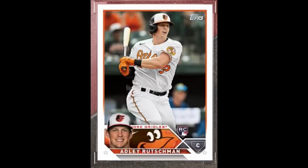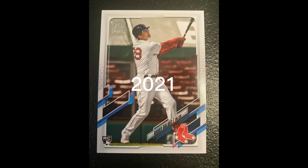I think it's pretty cool to have that mascot there and the player's picture in there. And I like the borders the way they are too, just the white borders around there, compared to the 2021 here, where you couldn't hardly read the names of the players. That's why they made them bigger on the 2022.